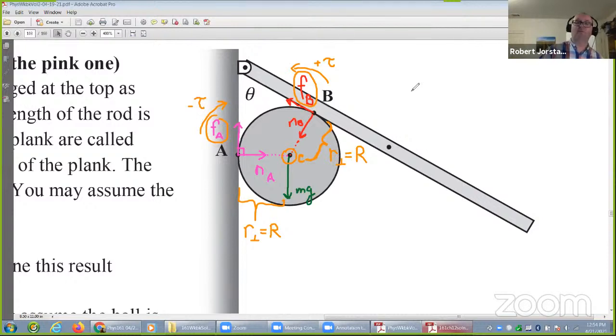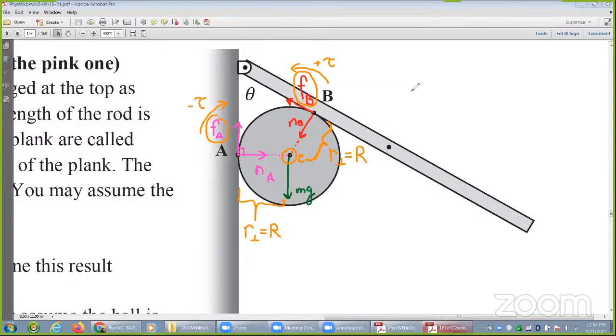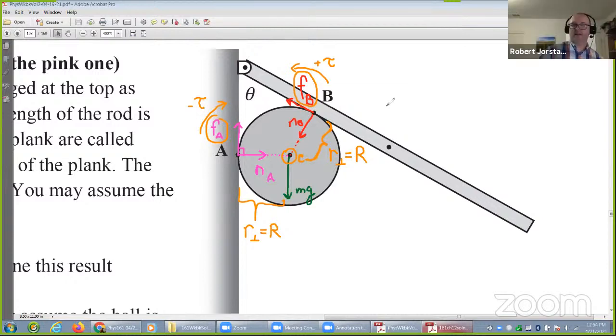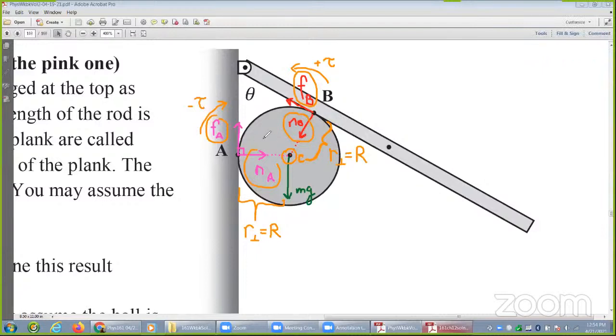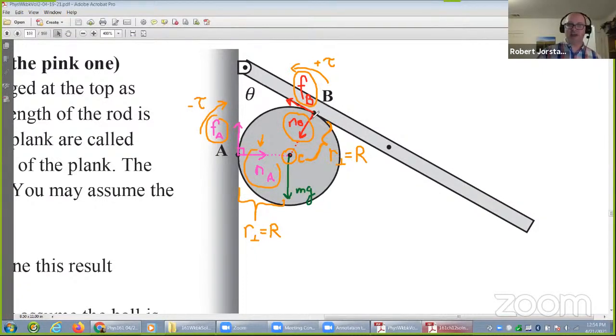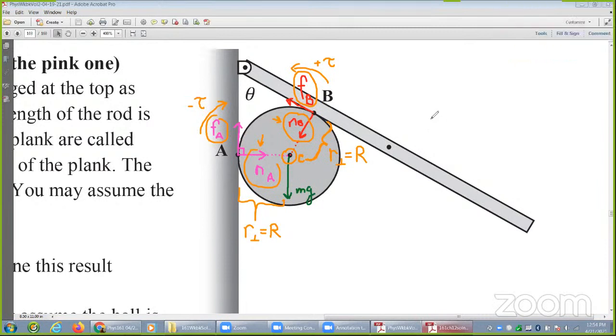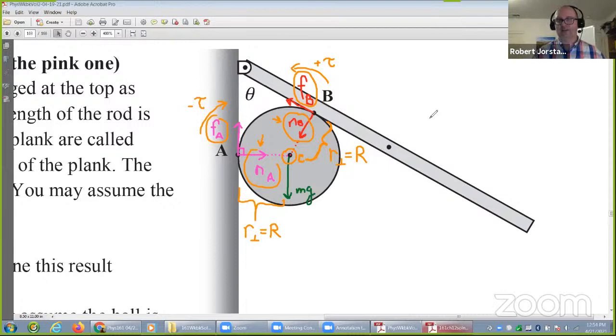I would guess. Oh, go ahead. I was going to say, I don't think you can tell, can you? You can't tell, but it's almost impossible for it to be on the verge of slipping at both points, right? What are the odds that this normal force exactly balances that normal force? 0. This one's only in the X. That means the X component of this normal force has to balance the friction forces. Agreed? Okay.